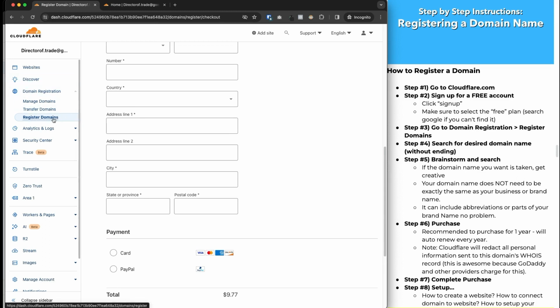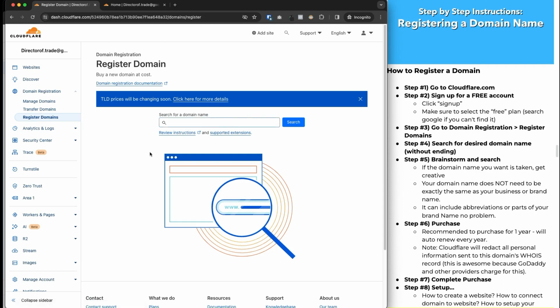So on my personal Cloudflare account, I got like dozens and dozens and dozens of domains. It's actually a bad habit. I'm like, oh, internet real estate. I'm going to just buy this domain name. Maybe it'll come in handy one day. Not a good idea, right? So I do not recommend doing it that way. But that is kind of a personal hobby that I have myself. But again, you can have as many domain names as you want to purchase inside of your Cloudflare account.